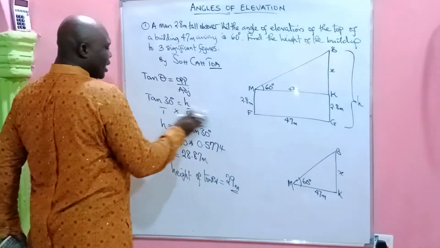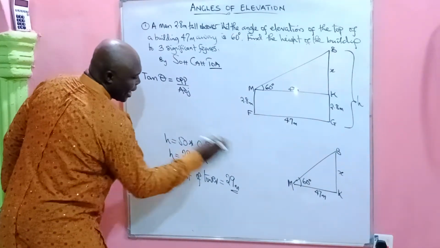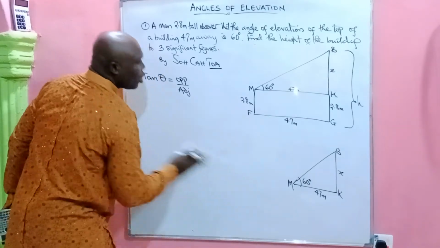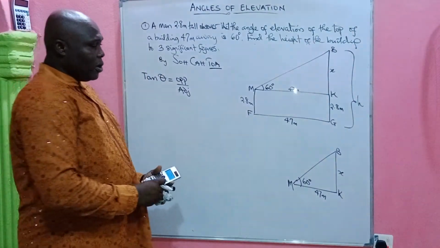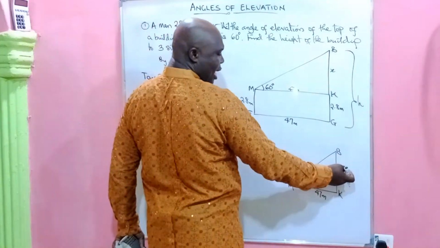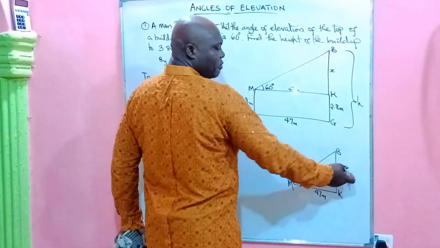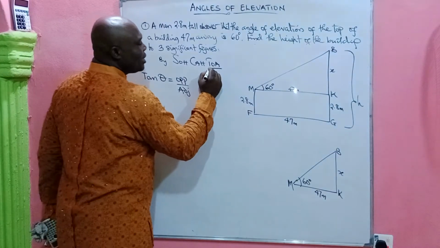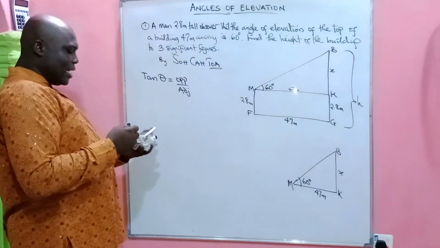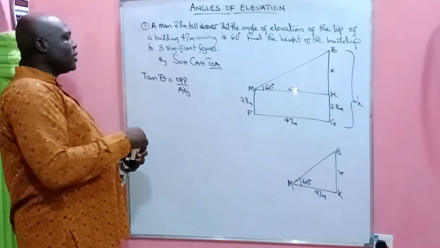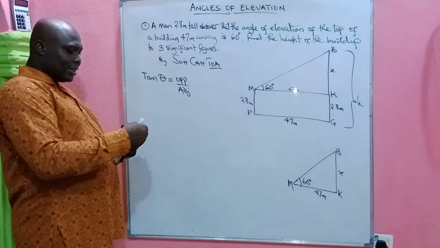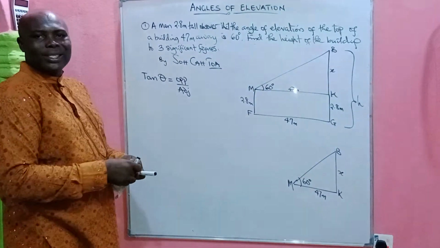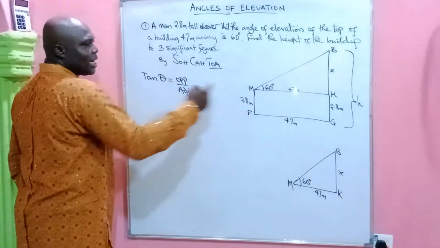And as usual, again, we now look at the use of SOHCAHTOA in solving this problem. If you look at it, this is the opposite side and this is adjacent. So we want to find the opposite and the adjacent is given. Opposite adjacent is still tan. So we are using the tan. Understand that tan of theta is opposite over adjacent. The theta now is 60 degrees.